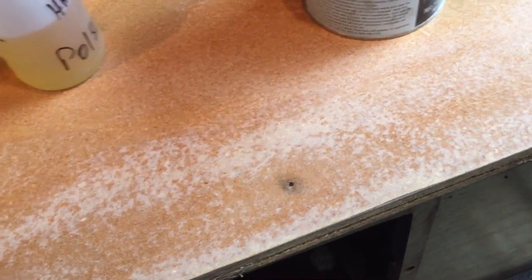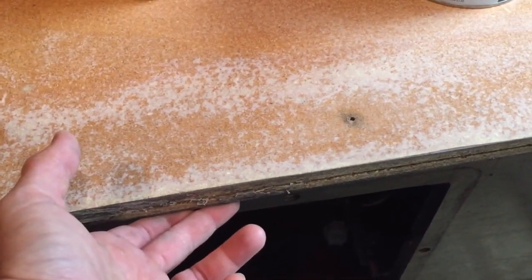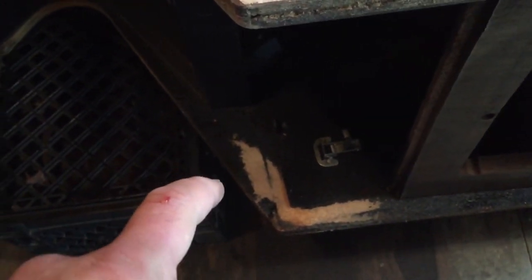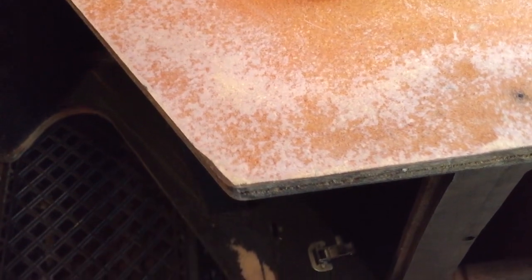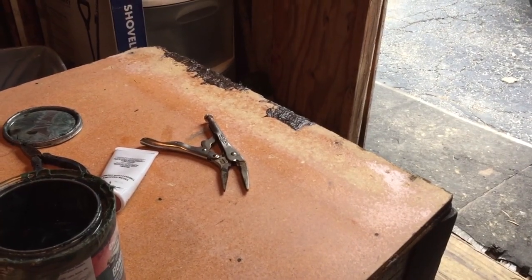The whole cabinet is a little bit swollen, but again, I'm not gonna pull my hair out and try to get it super perfect. Honestly, as long as I get that corner looking a lot better, and I get the spatter paint off, I'll be happy. That's pretty much all I'm really looking for doing this, and obviously putting the laminate on the sides. That goes without saying. So that's where we are right now. I don't know how much more I'll get done today. I got some stuff going on, so we'll be back when we have more done.